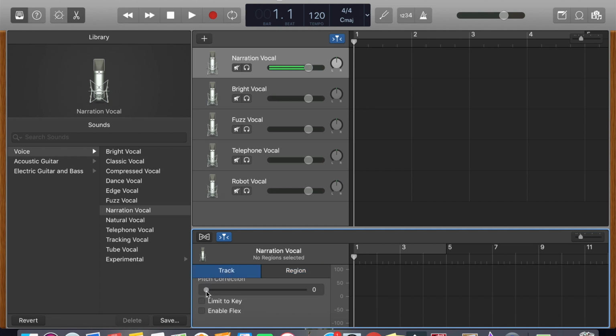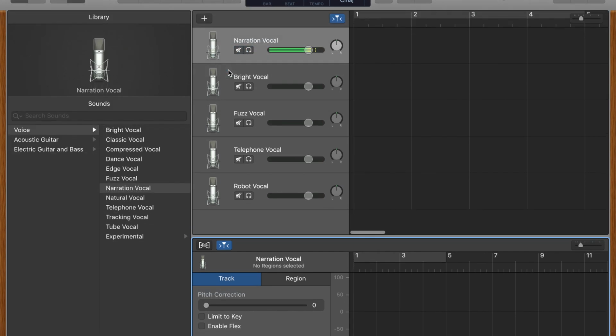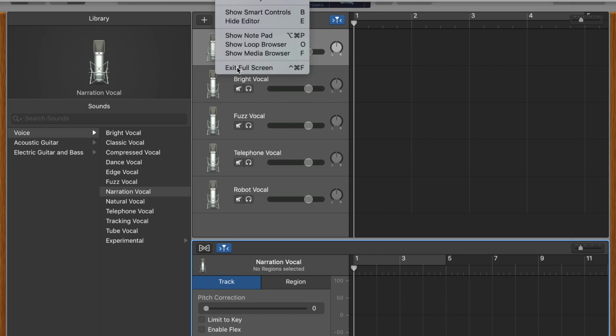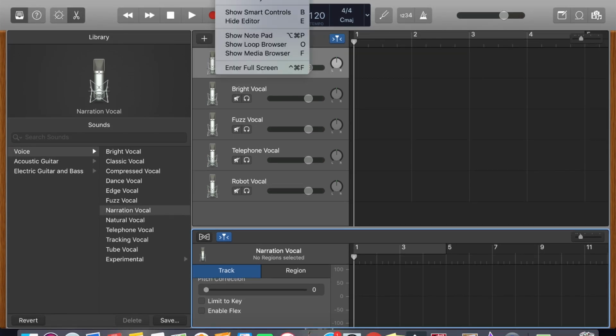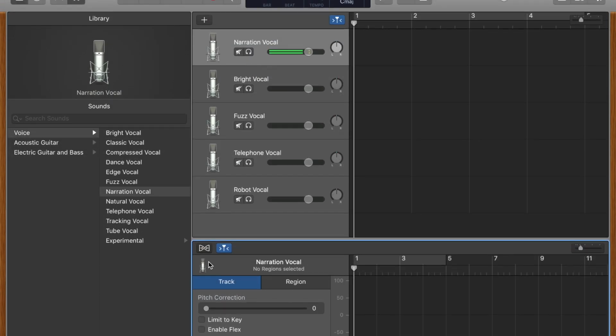And then down here, it says pitch correction. I don't know if you can see that. Sometimes, if you're using a laptop, you might need to go into full screen, or Control Command F if you do keyboard shortcuts.